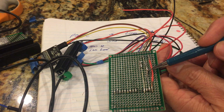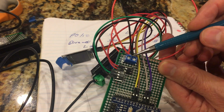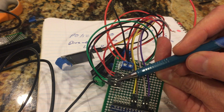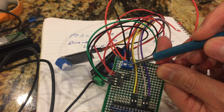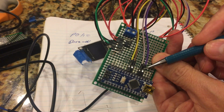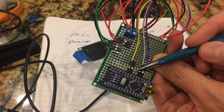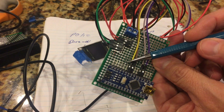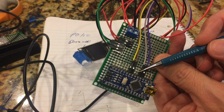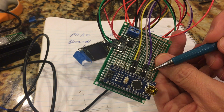So we have headers here, here, and then on this side we have a screw terminal here. And so this allows me to do negative, 5 volts V in, and then I can connect the inputs that I've already programmed, plus I have access to other pins, so when I upgrade the project I have other pins I can use for input and output to do the heater box that I was telling you about.